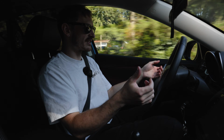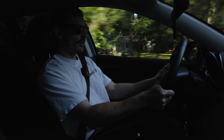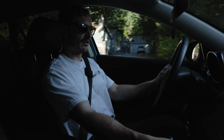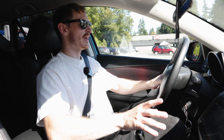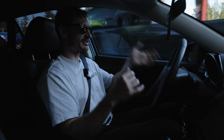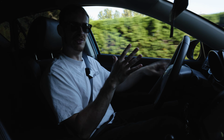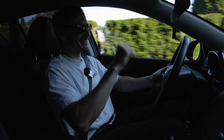When you're going in boost on a flat road, you hold on to the wheel with both hands. Boost while going through corners, and if you do, not a lot. You've got to keep it on the down low. There's one time torque steer has really scared me, and that is when I was driving with no hands and I was at wide open throttle, and I took my hand off the shifter and then I went into it, and with no hand on the wheel, the car just went completely sideways.